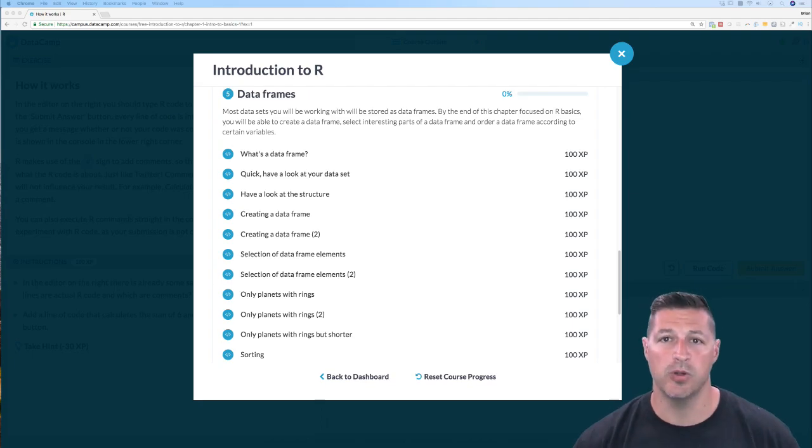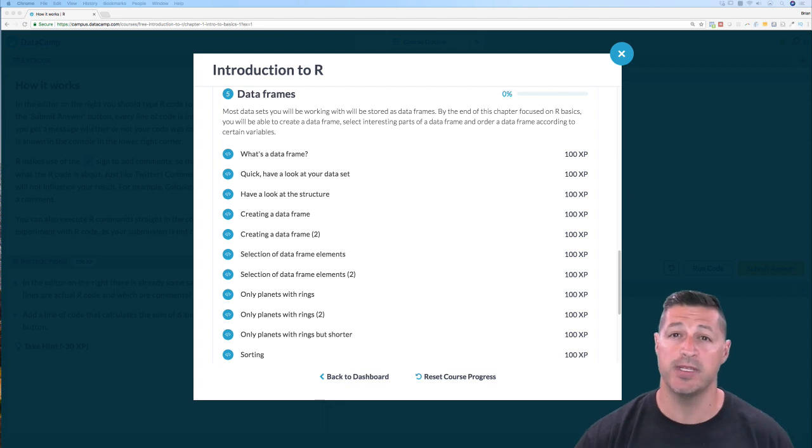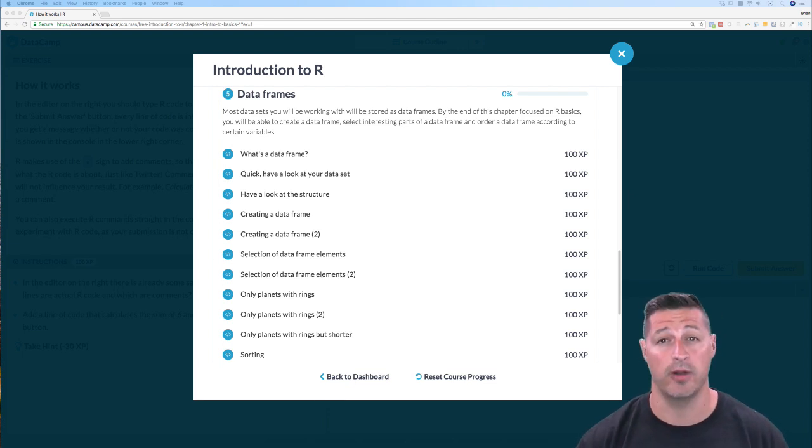Okay, in this module, we're going to talk a little bit about the use of data frames. In particular, why we would use a data frame and what a data frame structure is. We're going to talk about data sets and how to create a data set in a data frame structure. It's going to give us a working example about planets and the size of their rings and how to subset some of that information within a data frame. And then lastly, we're going to talk a little bit about sorting with a data frame.